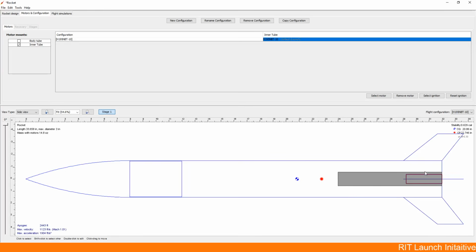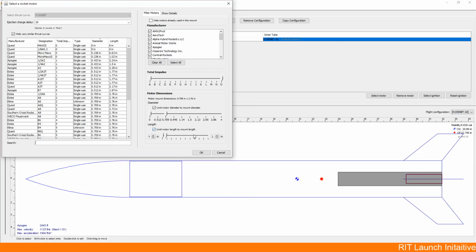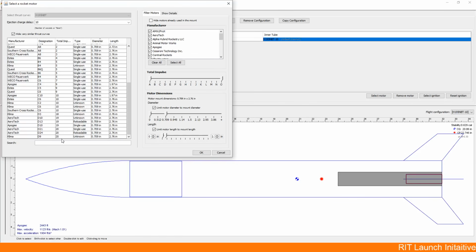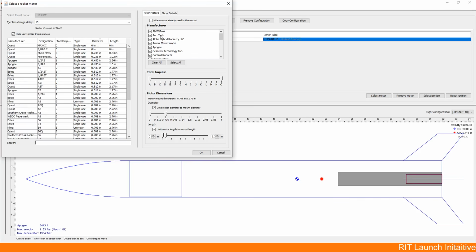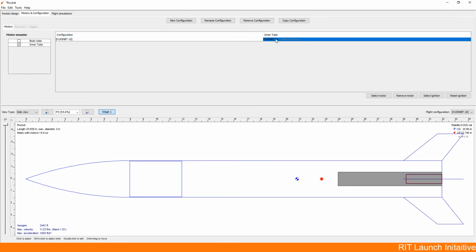Now obviously there's a challenge here that the inner tube is smaller than the motor, so we're going to have to adapt that. If you're set on the size of your inner tube and you want to find motors that will fit into it, another thing you could do is in the Motor Selection tab, limit the diameter and length of the motor to only things that will fit inside of that rocket. So as you see, if we limit it, we now have this list of engines that'll work. You could also sort by manufacturer or the total impulse of the engine. Let's change those back to the defaults and get our H195 in there.